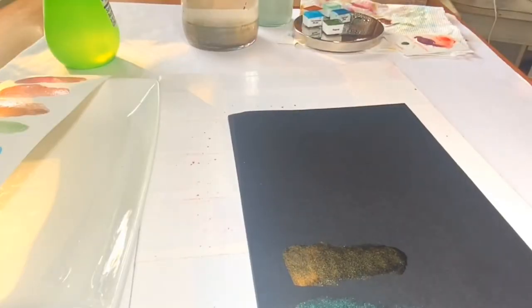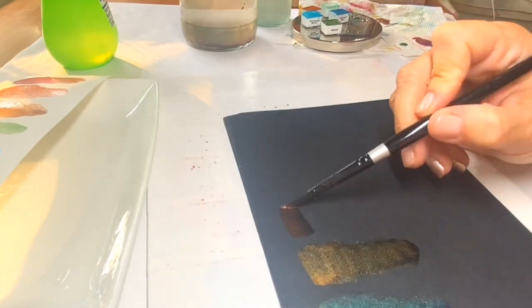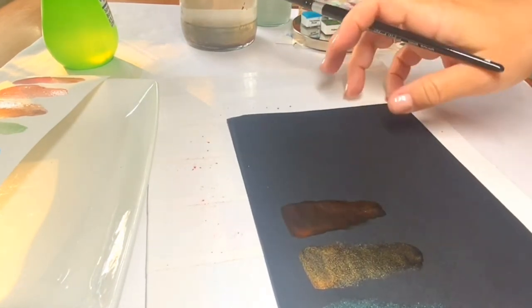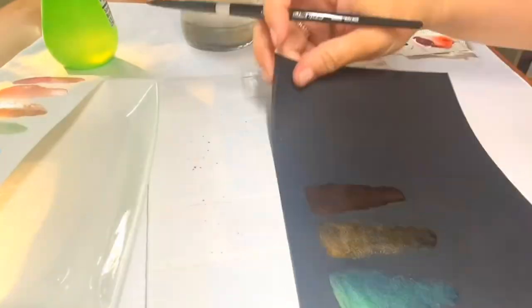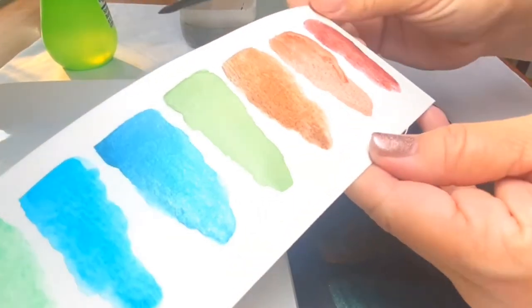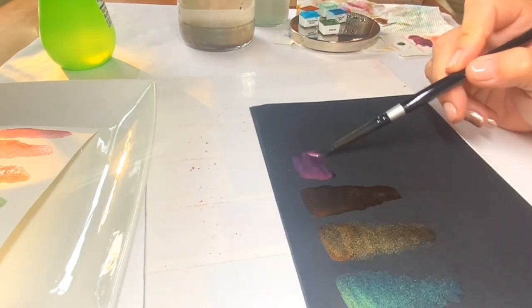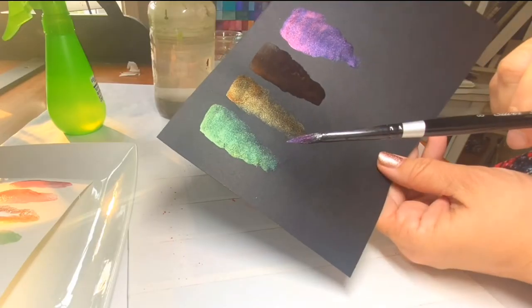Okay, so I thought coral trout was a shimmer, and I think there is some slight shimmer to it, but I don't think it's intended to be a shimmer. I think it's intended for use on white paper. Next is mermaid scales, which looks amazing on black and white, and I really like this damselfish too.